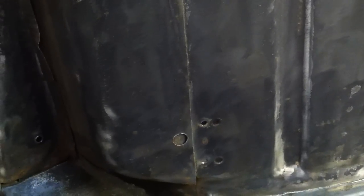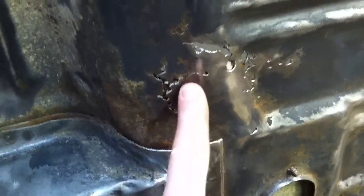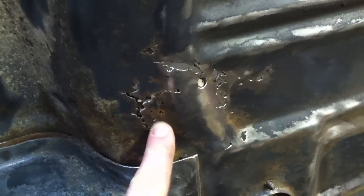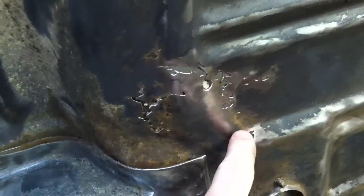I did find one hole that I didn't know about before. Where is it? Somewhere. Oh, right there. Bottom of the floor pan in the driver's side rear seat. I'll have to cut that all out, all the way up to here.